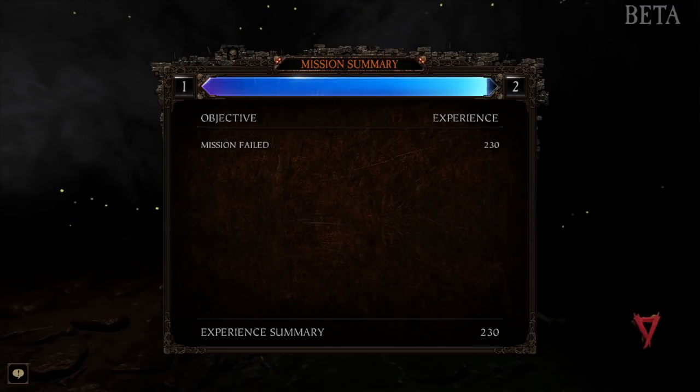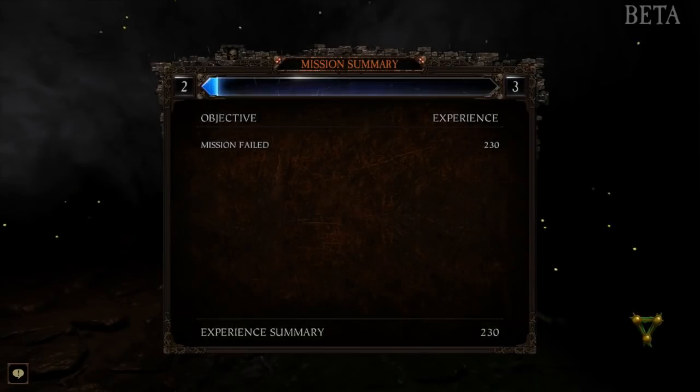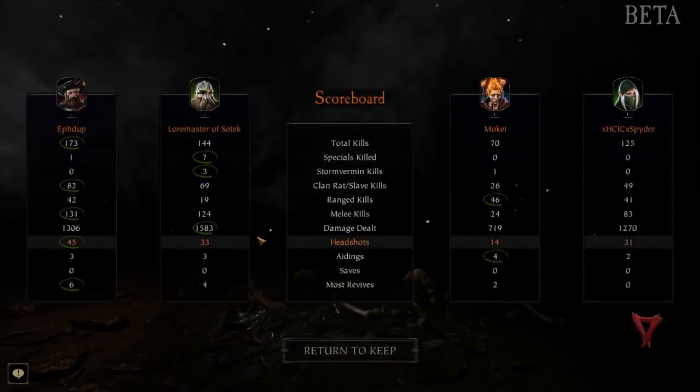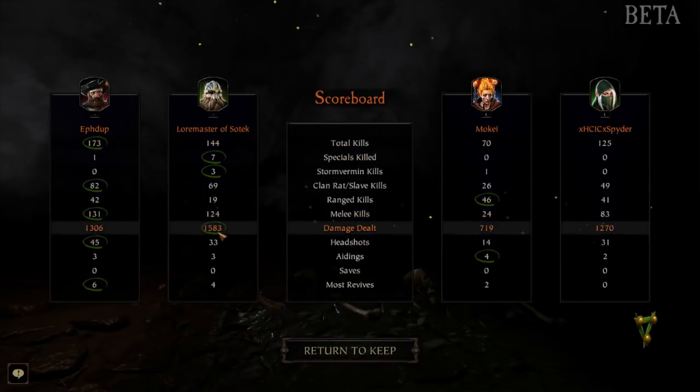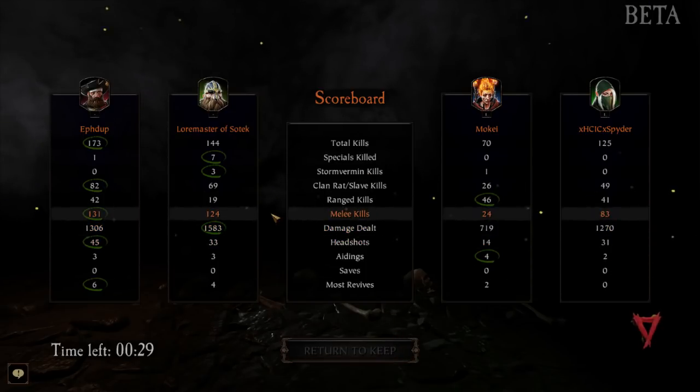And then at the end of the mission, of course, you get some experience. And when you level up, you unlock a weapon, and you get a free chest every time you level up. And then when you win a mission, you'll get to see how that works. It's pretty self-explanatory. Alright, and then it'll kind of give you your end of the game stats. So we're going to go ahead and return to keep, and I'm going to show y'all just one or two little quick things left, and then we'll be done.